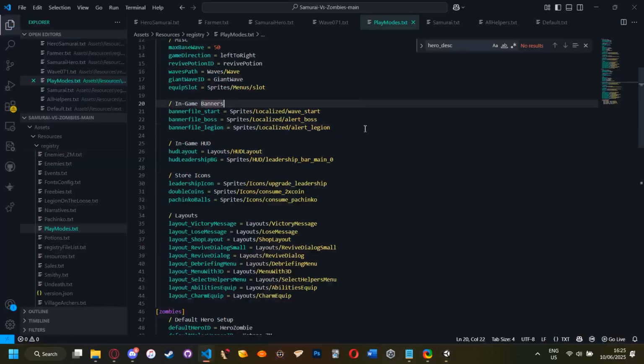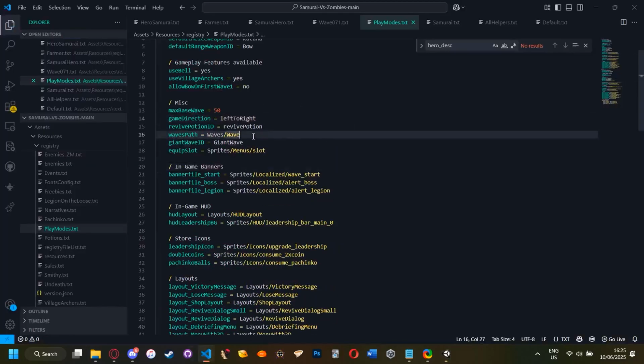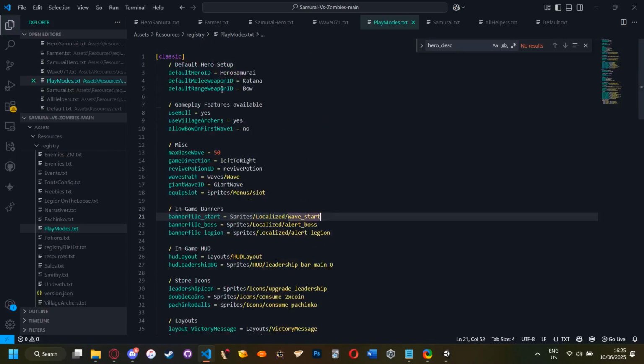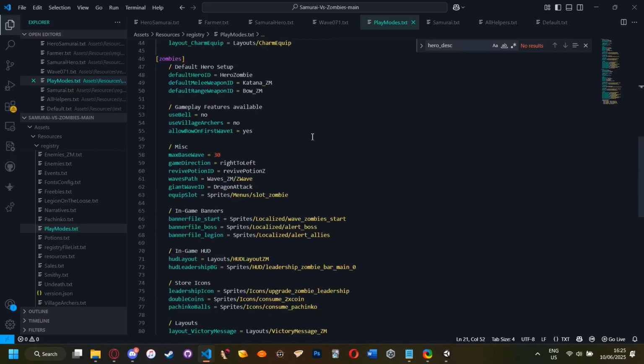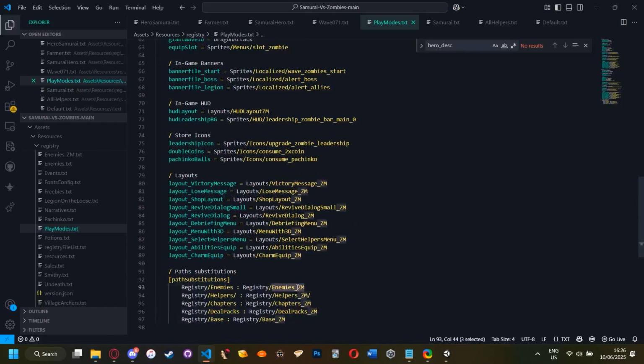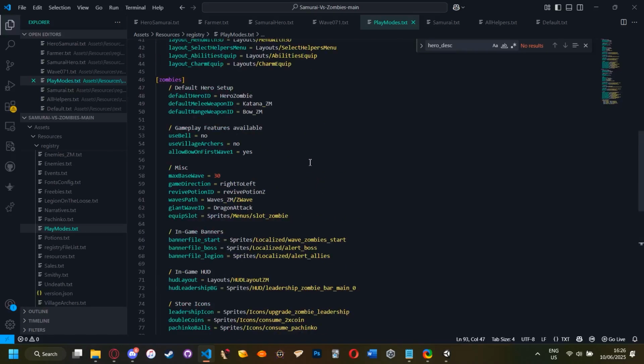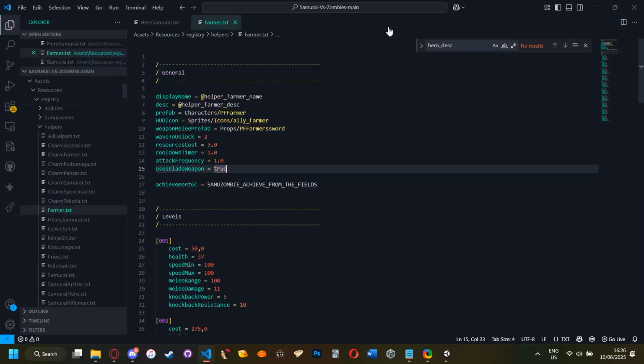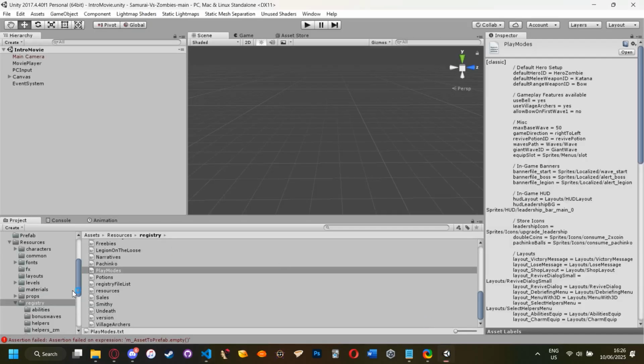And for the waves, which is the main thing we want to change here, you can change the wave's path. So let's say I wanted to keep the original waves, but add another mode. I could do wave ultra, for an ultra mode or something like that. And here you can also see the difference between the classic and the zombie rising mode. Obviously the enemies for the zombies mode are different, so that changes. The waves, as I just showed, are different, but that file does not contain any information for adding more waves.